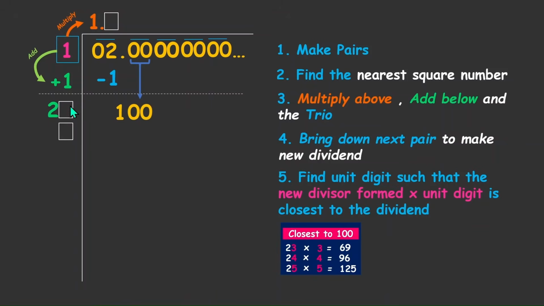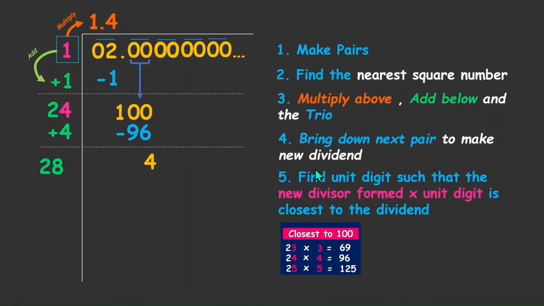Now that we put 4 here, we have to put it 3 times here, here, and here. So let's put it there. So we have 24 plus 4 and 4 here. Now when we multiply above, 24 into 4, this is 96, which is closest to 100. And this will give us the first part of the new dividend. So that is 4. And to get the first part of the new divisor, we'll have to add. So 24 plus 4, that's 28.